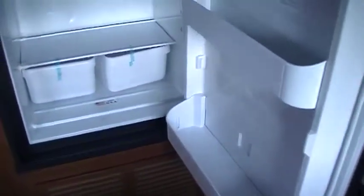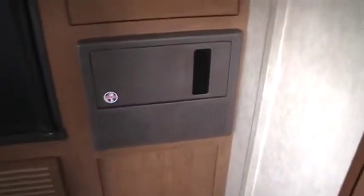Refrigerator is gas and electric. This is the double door refrigerator. Basically, fridge on bottom, freezer on top. Got your electric box here with your breakers and fuses. Another drawer here as well. Nice little pantry area.